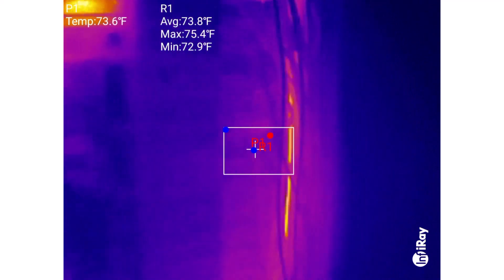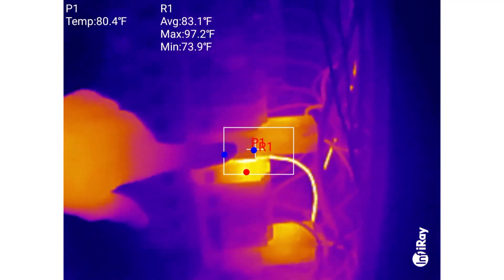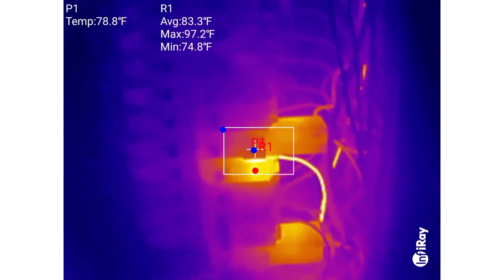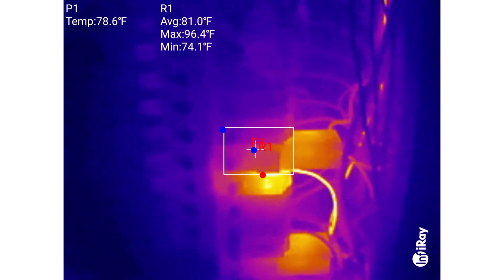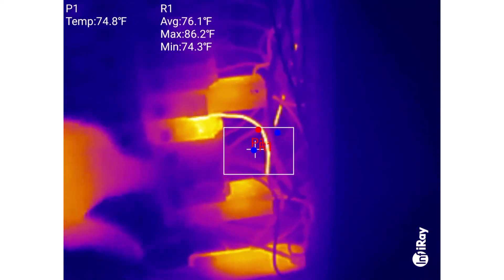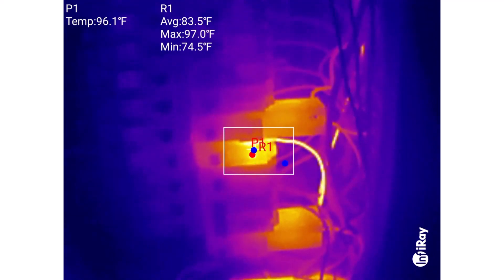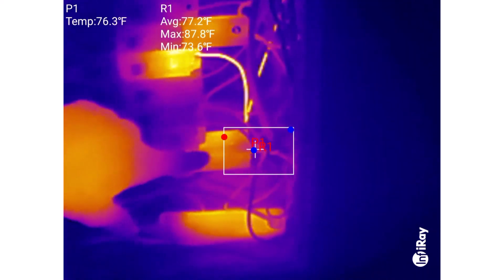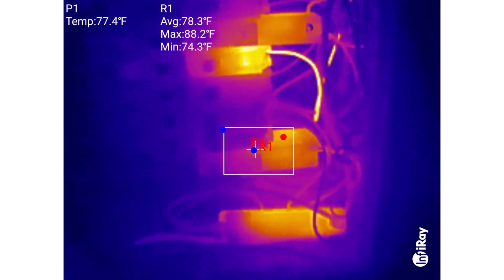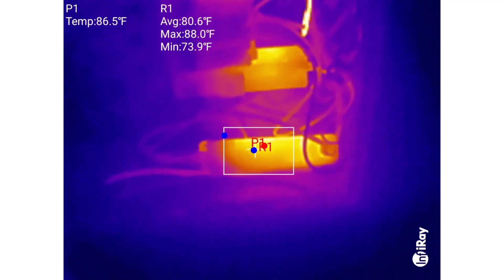As we come down the panel, we've still got those hot wires on the right side. There's a warm one here — this is an AFCI/GFCI breaker. Those do work; they have circuitry in there and they're going to run hot. There's no question about it. I'm going to skip this next one because I know what's going on — it's pretty warm when I scan it, maybe almost a hundred degrees. Then we've got another warm one — this is an AFCI/GFCI combo again; those run hot, not a big deal. And the last thing in here is my Sense energy monitor, and that's doing work too, so it's normal for that to be a little warm.